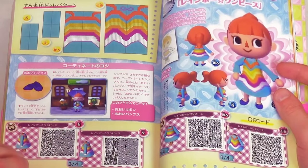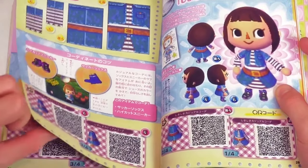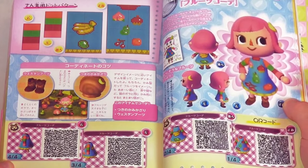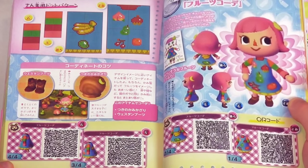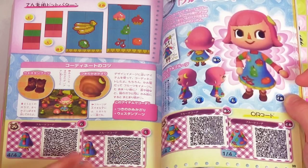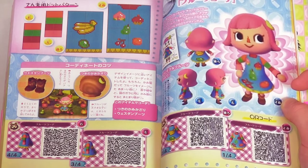I think I'm just going to go through them until I find one that really piques my interest. Okay, one has piqued my interest. It's got fruit on it. Oh, that's a shame. I would have loved a boy's shirt with that fruit on it. I don't think these QR codes will be able to be scanned in the video. Obviously, they're down here. 1, 2, 3, 4. If you can scan them in the video, that's great. If you can't, go to my personal Tumblr, and I'll put a few of them up for you.